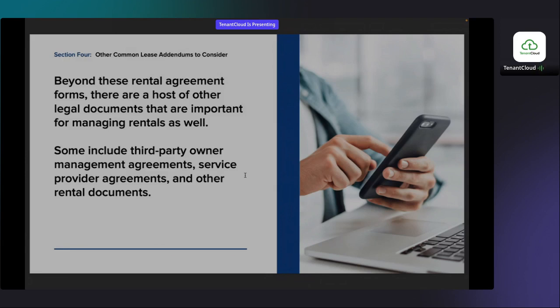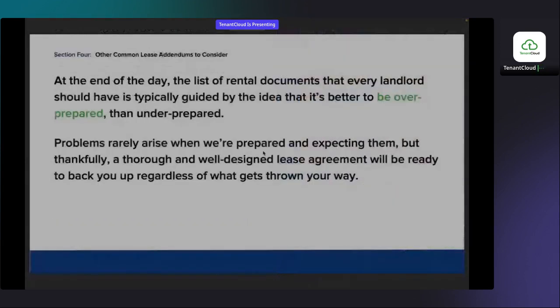Service provider agreements. Maybe you have a contract with a local provider and you want to document how they get paid, when they get paid, how frequently they get paid, what are the conditions for them getting paid. All kinds of different agreements that you need to consider when managing a rental property. And so it's not just tenant lease addendums, it's all kinds of lease documents and addendums. And it will make your life so much simpler when everything, as much as possible, is in writing. And again, it removes a lot of the emotion and future conflict down the road when these things are properly addressed in writing and agreed to with a signature from both parties involved.